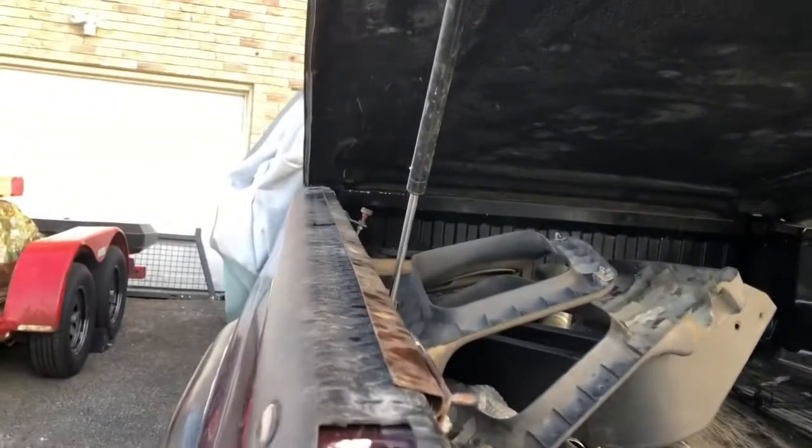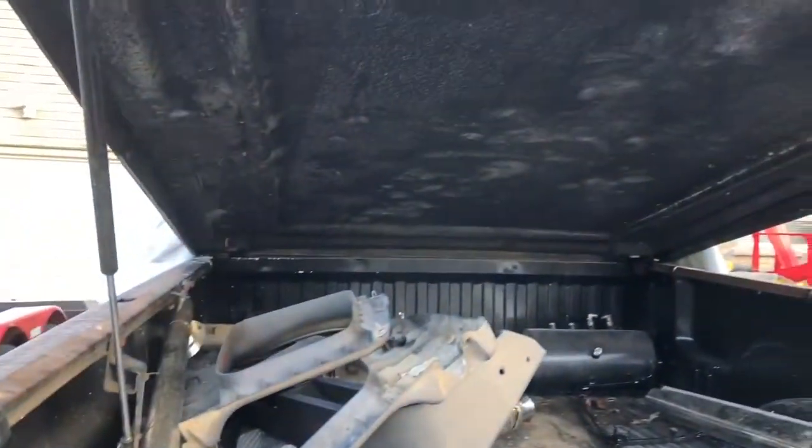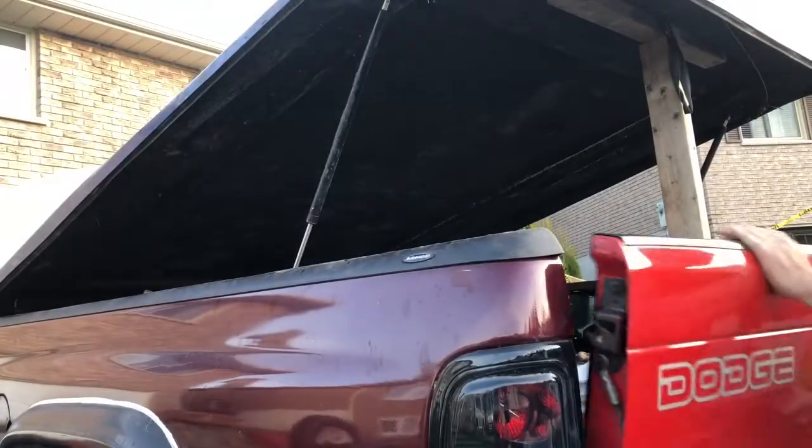Doesn't actually go up, so I made a little stand, if you will. And she's looking good. So, I'm gonna let her down. We'll take another look at it. Now, as you see here, I'm gonna let it down.